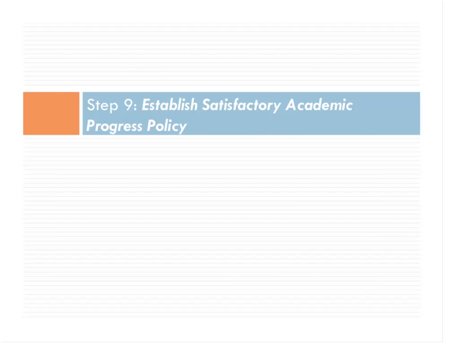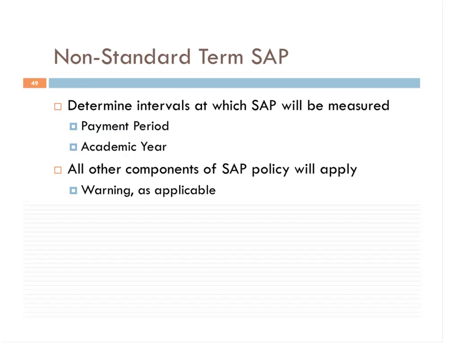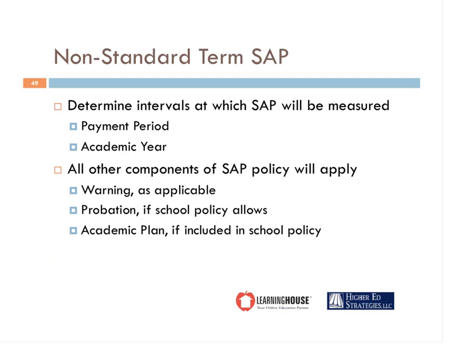It is important that with non-traditional programs that you establish satisfactory academic progress standards. A mistake that schools make is trying to simply apply their existing traditional SAP. There may be differences in your pace. There may be differences of warning. When you're going to put students on probation, there may be differences when you're going to be checking SAP. And in most cases, the new requirement of establishing academic plans will be different as well.